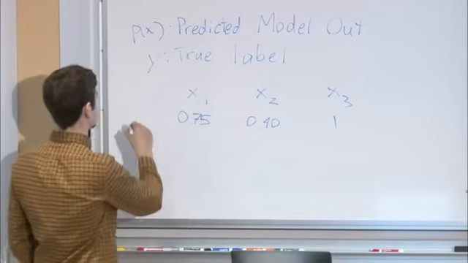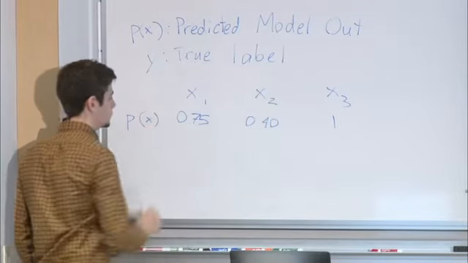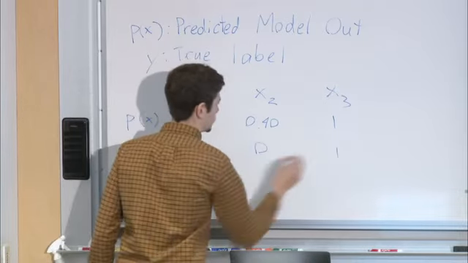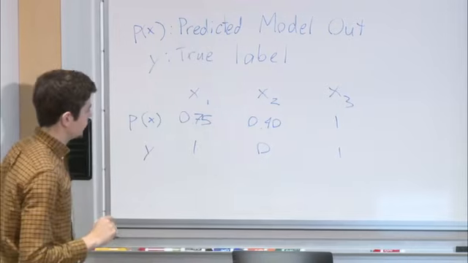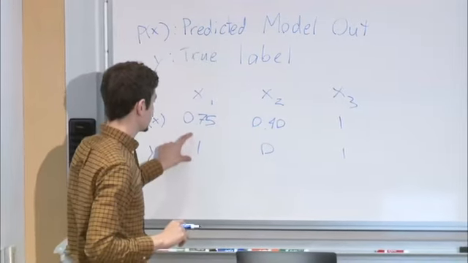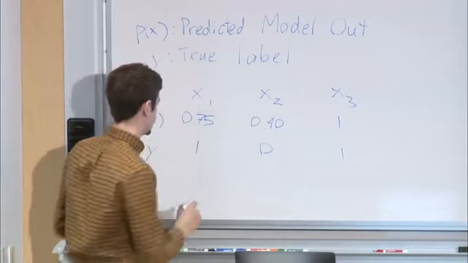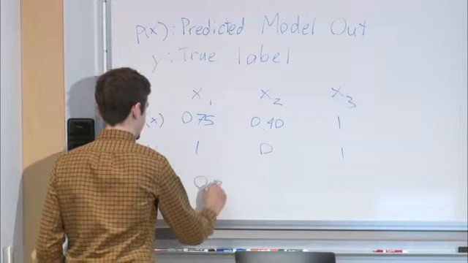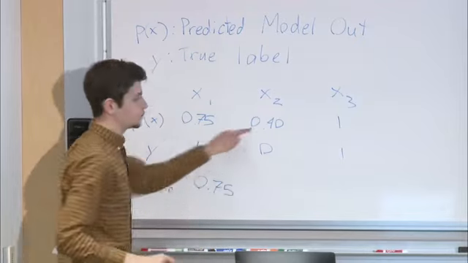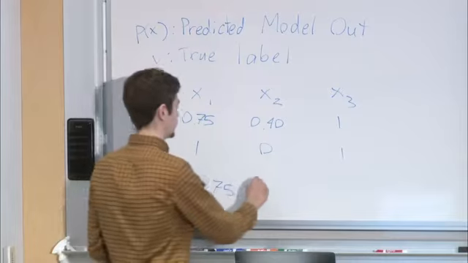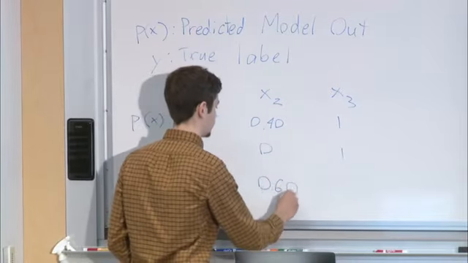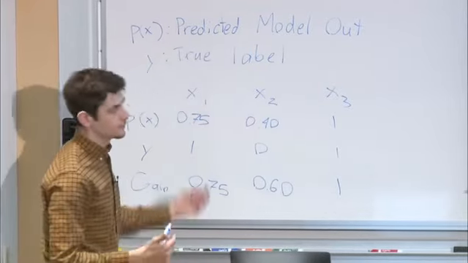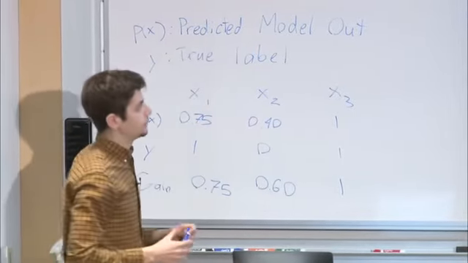And then what you can do, so this is your P of X. And then what happens is you look at the true labels, say it's like 1, 0, 1, right? If it is correct, then you're just getting the amount you bet. So your gain is 0.75 in this case. And if it's false, what you get is 1 minus the amount you bet. So in this case, it would be 0.60. And in this case, since you got it correct, you get a full dollar. Right? And so this makes sense. You want to maximize the gain you're getting.